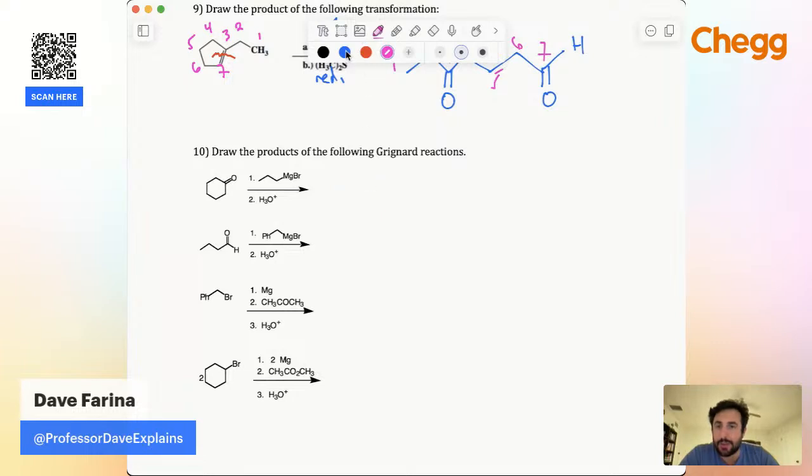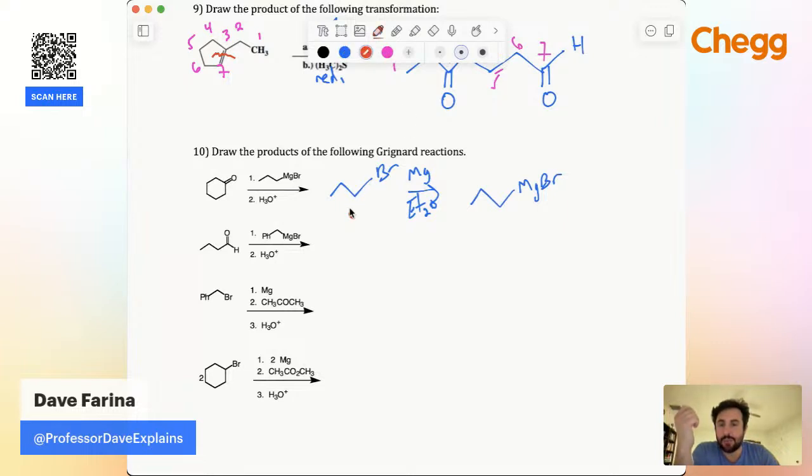Here is right when we prepare the Grignard reagent, this is all we do, right? We put in elemental magnesium, and usually diethyl ether would be a good solvent for this. And the magnesium ends up inserting itself into the carbon-bromine bond. It's kind of like oxidative addition if you learn inorganic chemistry later. And so this is actually an example of umpolung chemistry.